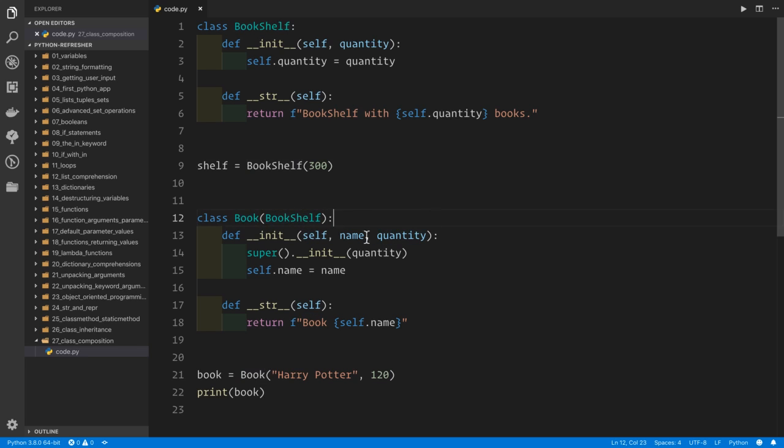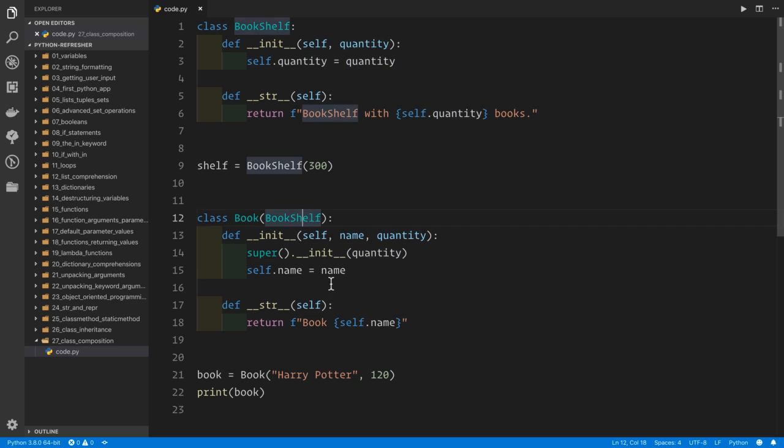The technical reason why this breaks down is because you've got this book class that inherits from bookshelf, but actually you are not using inside it anything about the bookshelf. So you're completely overriding the str method because you don't want anything to do with bookshelves in there. And you actually don't need this at all because, I mean, what's the point of setting the quantity if you're not going to use it in the methods? So the conceptual reason is a book is not a bookshelf. The technical reason is there is no reason to inherit if you're not going to use that inheritance anyway.